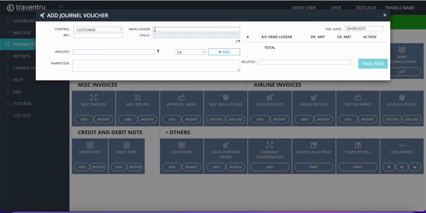This customer is directly transferring some money to the already added supplier, 5,000 rupees. Here I am selecting that customer first, then 5,000 here, and entering a narration, directly transferred to supplier.